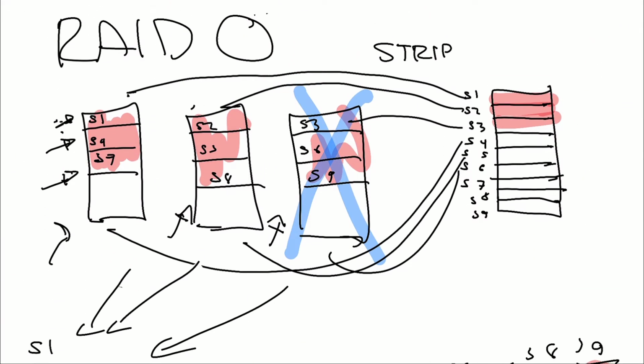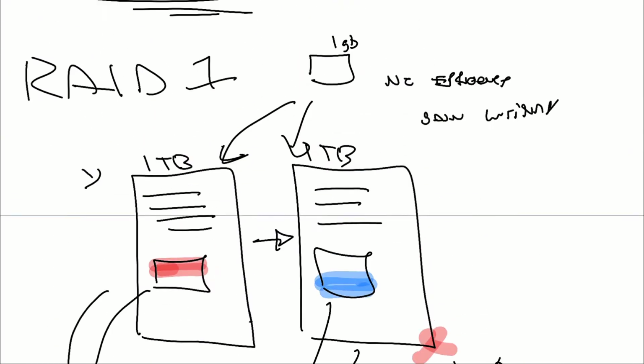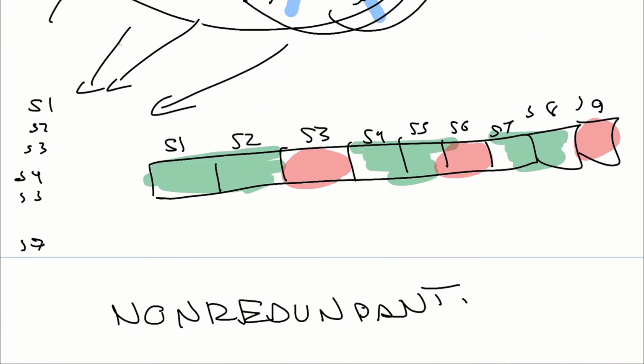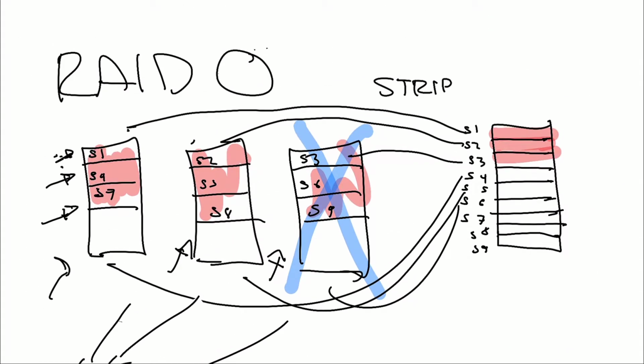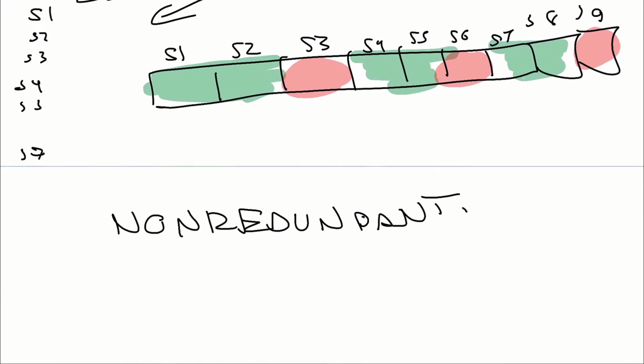So what if we want the efficiency gain of multiple drives, but we don't want to do mirroring because that's a lot of drives that we need, and striping alone is very dangerous? The next RAID that I'm going to show you is basically a middle ground between these two scenarios, where we separate the data into stripes, but add some form of redundancy so that if one of the drives fails, we don't just lose everything, okay? The first one we're going to talk about is RAID 2.